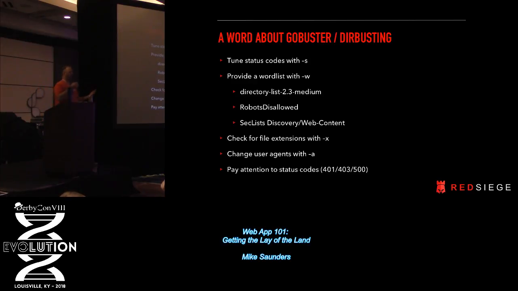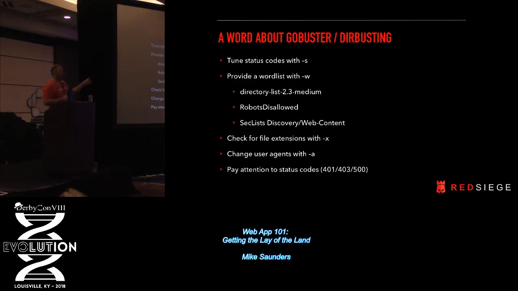And if I haven't made it clear, there are things you will find doing this enumeration that you may not find if you submitted every form, clicked on every link, and looked at all the responses coming back from the server, because they're just not linked within the application. But they're part of the application, maybe an admin console, whatever, that may have issues. So that's why we're trying to discover this content.